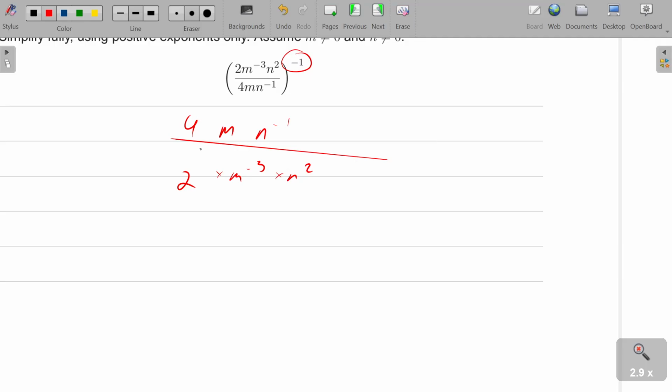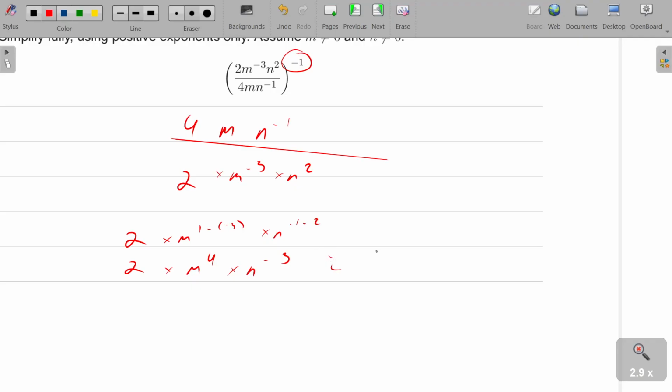And then I can apply my rules to this. So obviously the first portion becomes a 2. This next portion becomes m to the power of 1 minus negative 3. And then this becomes n to the power of negative 1 minus 2. That's 2 times m to the power of 1 minus negative 3, excuse me, that's 1 plus 3. That's 4. And then that's going to be n to the power of negative, have I messed up? It's negative 1 minus 2. Right, negative 1. There was a 2 at the bottom. Yeah, it looks good. Okay, yes.